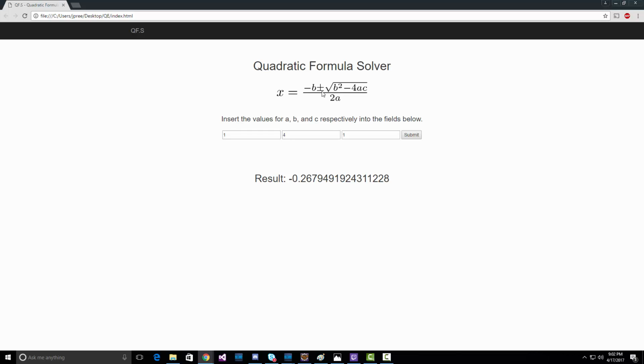Now the application seems pretty simple at first glance. I mean, it's a mathematical operation. We should be able to plug all these values in and get a result back, which we are. But in order to stay true to the scope of the project, each of these operations is actually a web service call. So we see here that there's an addition, a square root, a square operation, multiplication, and division. In order to perform this calculation, there are actually 5 web service calls.